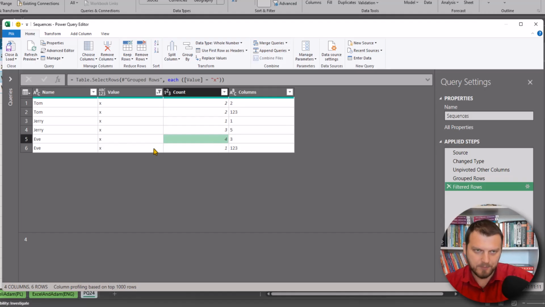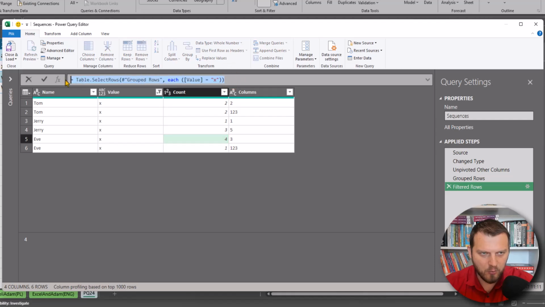And here we have the hardest formula. So we need to add a new column that will find the max value from the count column based on the name. So we will be adding a new column and we will also be filtering information.